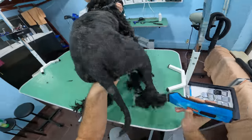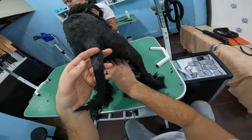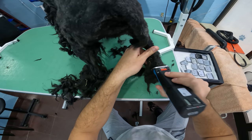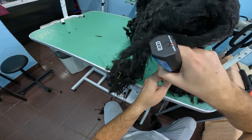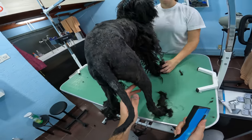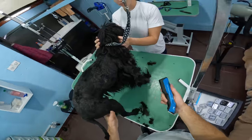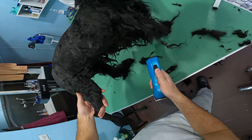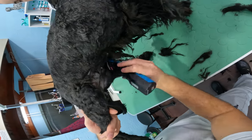I made a lot of investments. I bought a new computer, a new desktop. I bought a new cell phone so I can make good thumbnail pictures. I bought a Samsung Galaxy S21 or S20. I mean, I think the S21. I bought a new camera, new equipment, new tables, and I have a new bathtub that I have to install. And you always have to invest in your business.